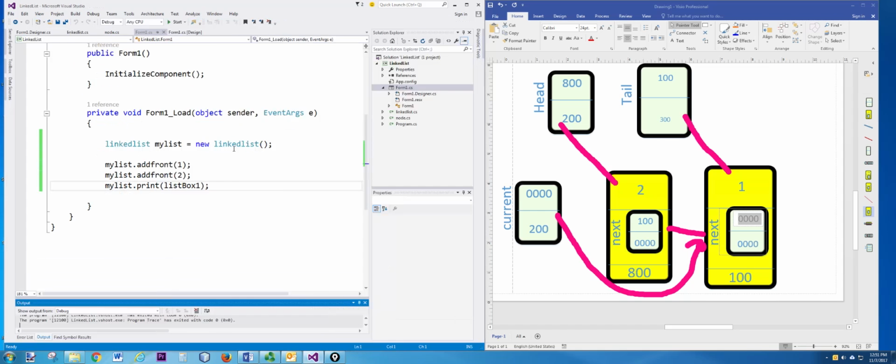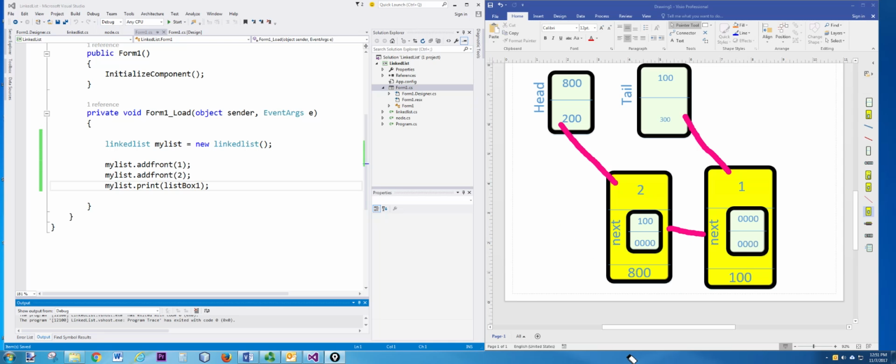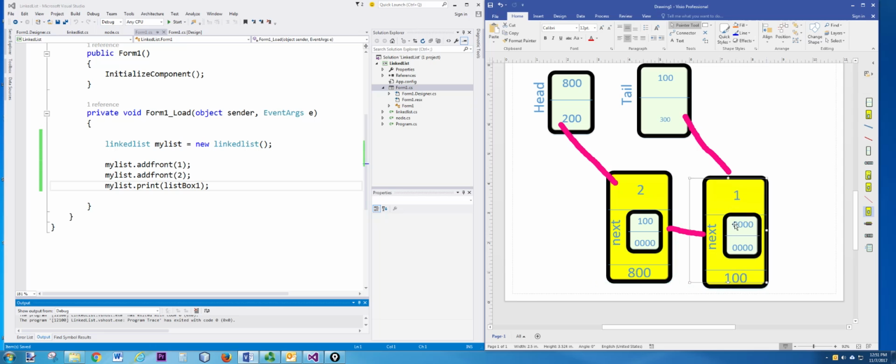Okay, so the next thing that we want to be able to do is, of course, when we add to the front, we want to be able to remove from the front. So we're going to add that bit of code right now, but currently this is kind of what we have. We have a head, a tail. Let's think about adding another number, but we can add that later when we do maybe add rear and remove from rear. We can get a little bit more items in here to further your understanding.